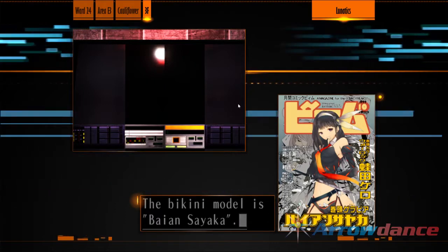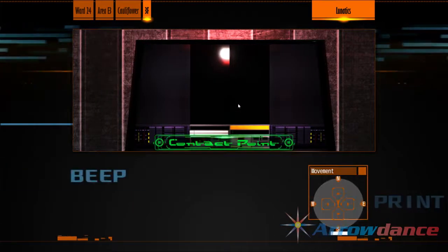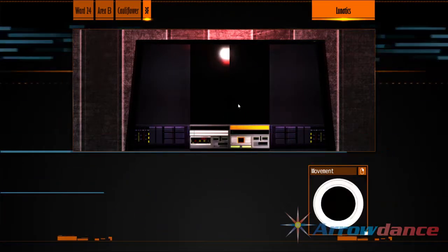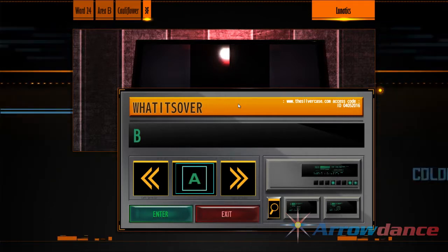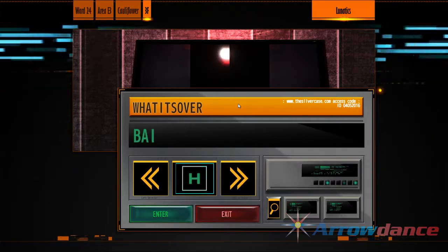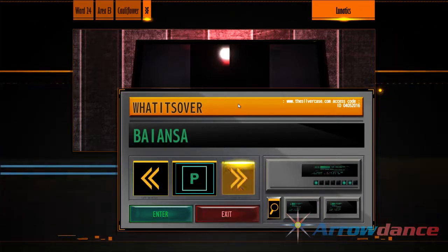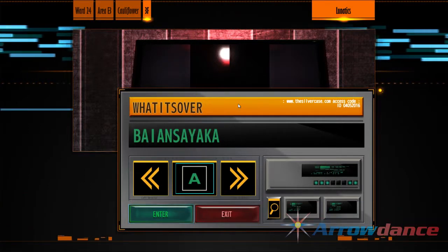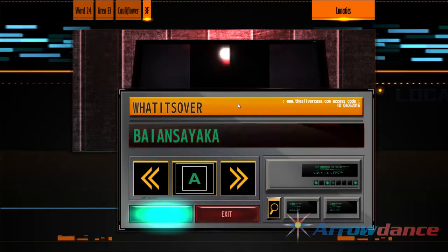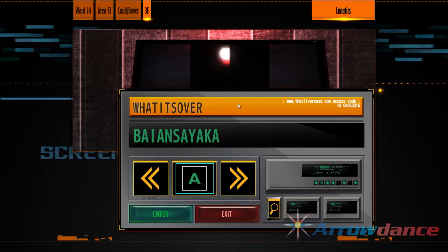What about this, okay? Let's choose this, okay? Fuck. Come on. I know this is the right way, okay? Oh, damn it. Okay, Bayan. Wait, fuck. Okay. Sayaka, okay? Let's see. I don't know. Fuck. Oh, damn it.